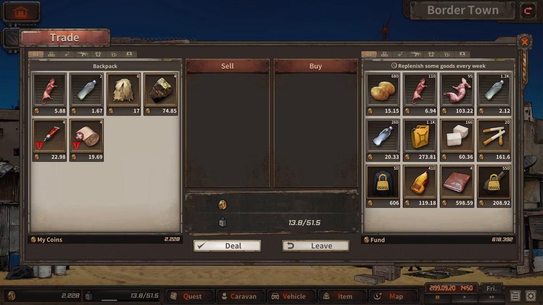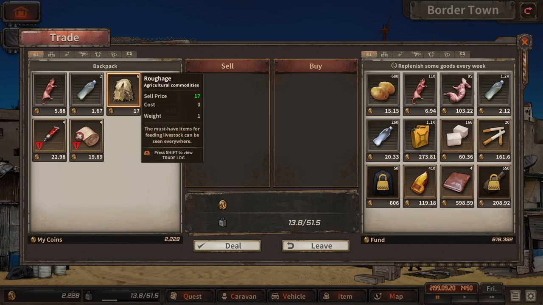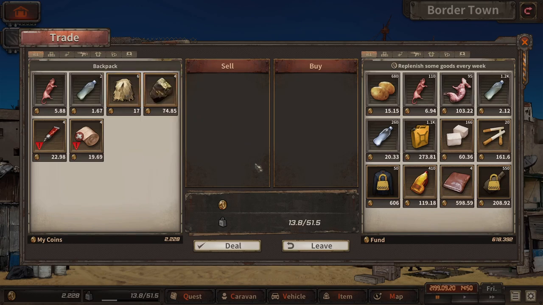Okay, so what do I got here? I got some copper ore. I can sell that to Border Town for the best profit, so it's good that we're here right now. And then what's this over here? This is Roage. That sells for the best at Sarah Village, but I'm not going to go all the way down there, although I could.